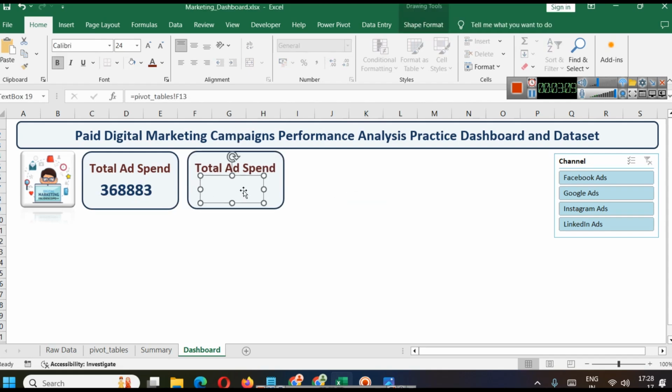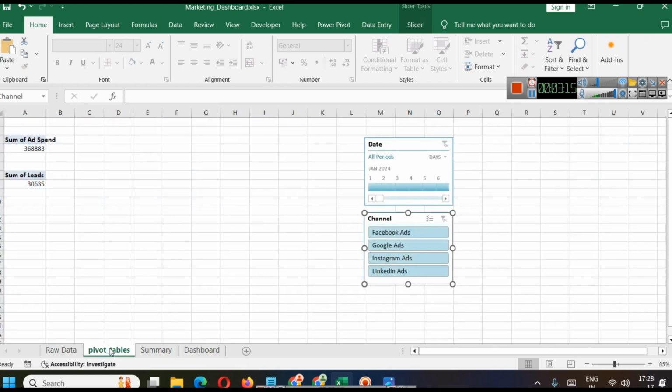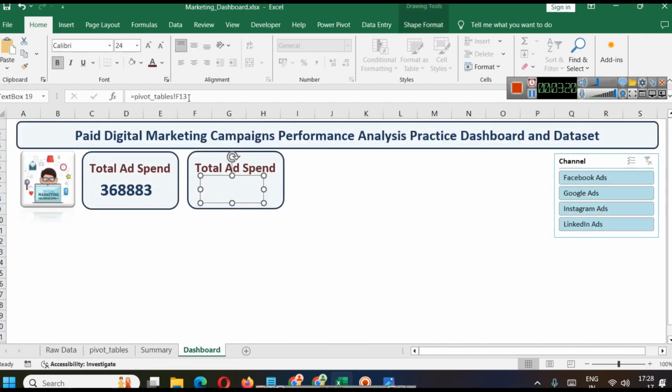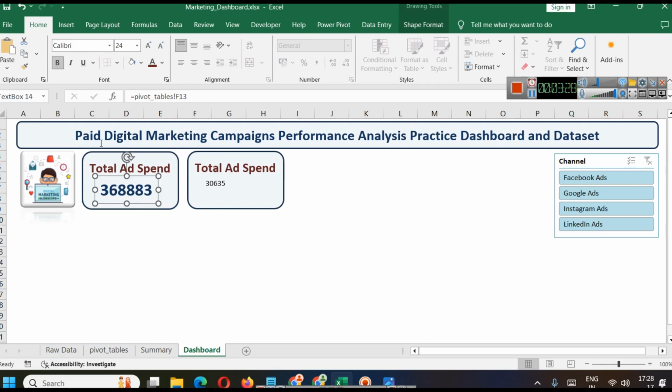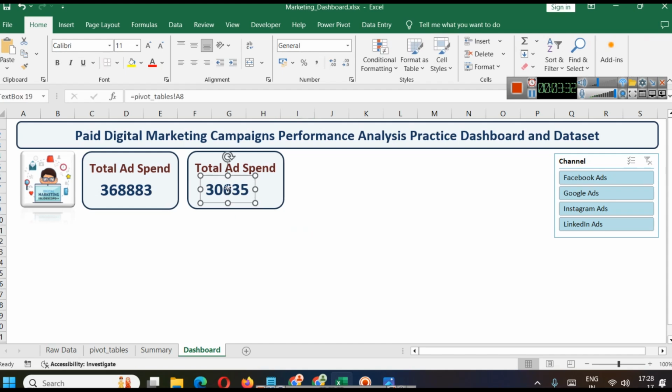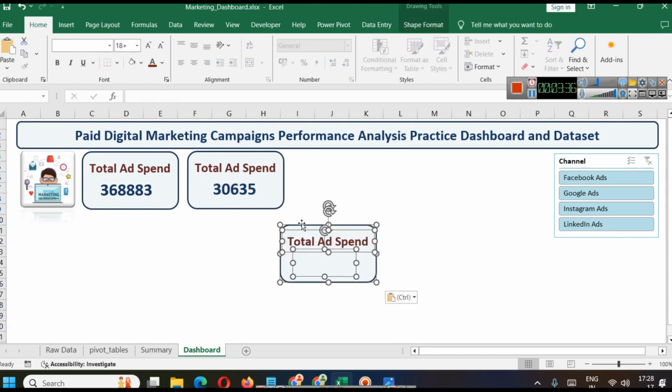Okay, here we have written F13, so you don't have to write F13, you have to write A8 where you have sum of leads. So we will simply write A8. Okay, now it has lost its styling, so we will select this and apply here. Now it will copy. Similarly, we will paste one more time.